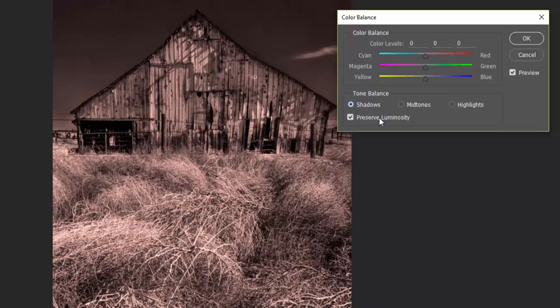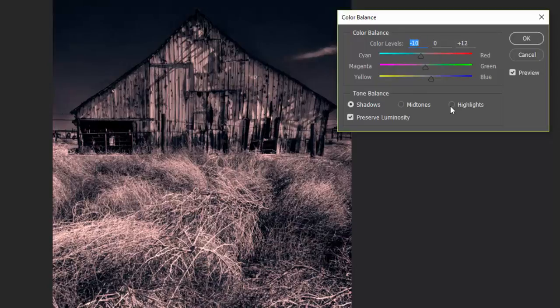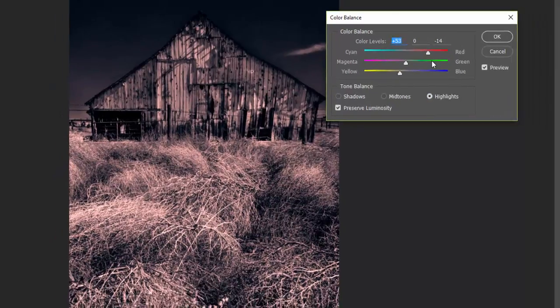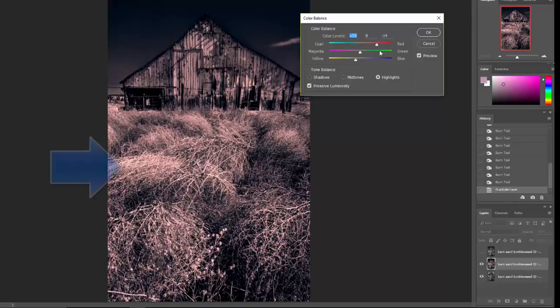And then we'll come down to the shadows, and we're going to make those a little cooler. So we're going to create kind of a bluish. We'll bring up the cyan a little bit. Let's go back to our highlights and boost those just a little. So now we have a true split-toned image where the highlights are warm-toned and the dark tones, the shadows, are cold-toned. So the sky is cold, but the highlights are warm. It's an interesting-looking image. Split toning was very popular in the film world. It wasn't easy to do. It's incredibly easy for us to do.